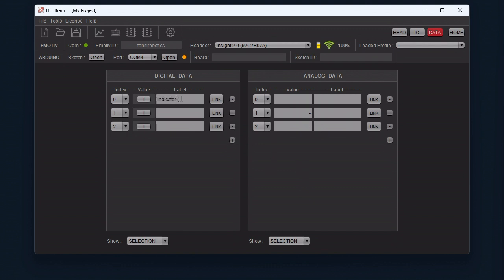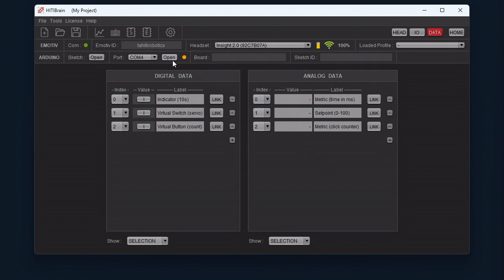Digital data 0 as an indicator, digital data 1 as a virtual switch, digital data 2 as a virtual button, analog data 0 as a metric, analog data 1 as a set point, and analog data 2 as a metric also.